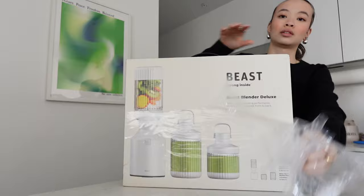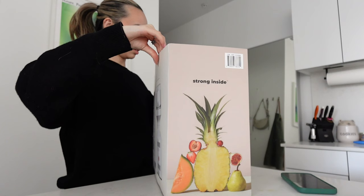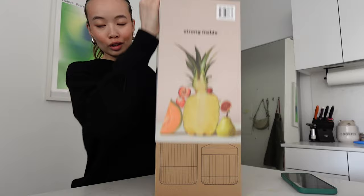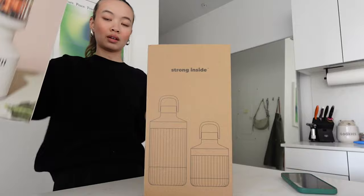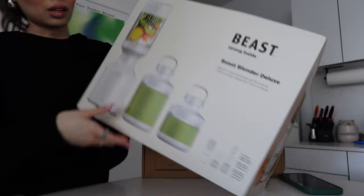Such a nice box, but it's huge. Okay, so here she is. Okay. So it kind of slides out like that. And this is like the outside. So I got the three things here.